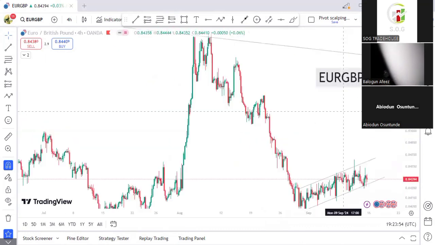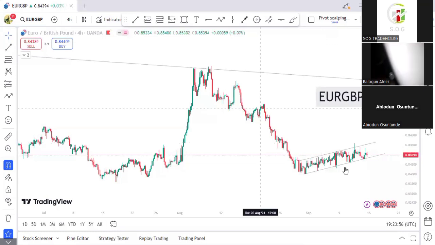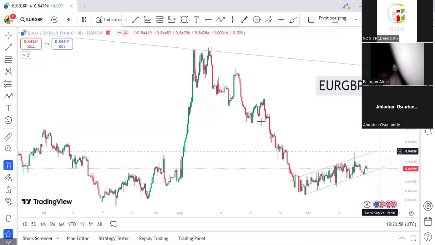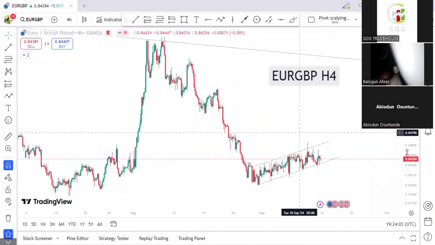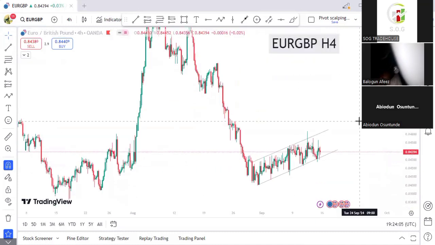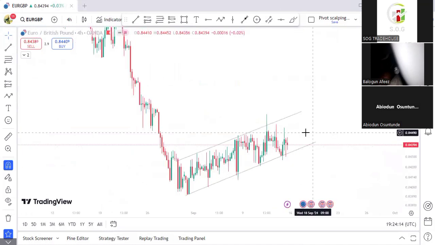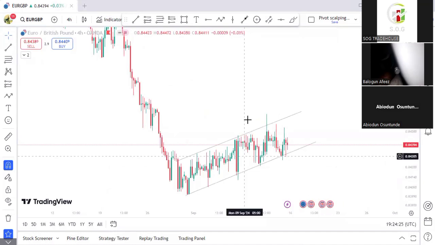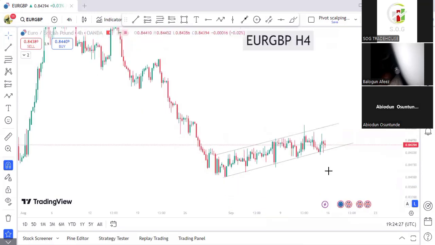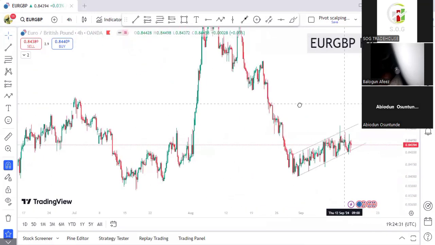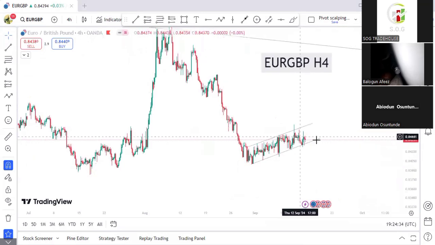So you can see Euro GBP has been trending to the downside, and currently you can see this consolidation happening over here. That's why I said you should focus on what the market is doing, not what you think. So this is what is happening currently. Whenever you see the market consolidating, it's gathering momentum to break. So whenever we get a breakout of a consolidation, that's the beginning of a new swing. Do you get it? So right now you can see Euro GBP consolidating, and for those that understand chart pattern, there is a bearish flag pattern.